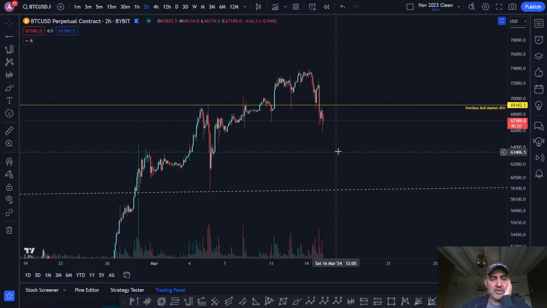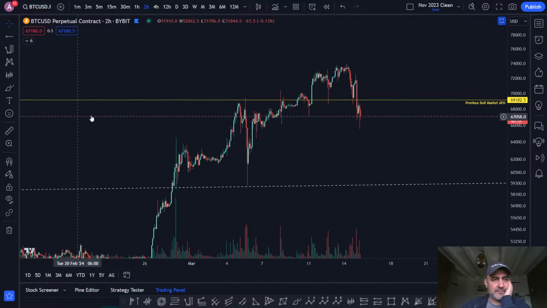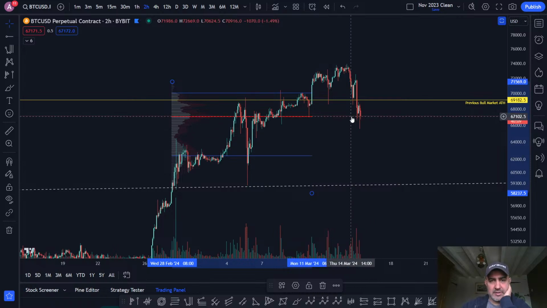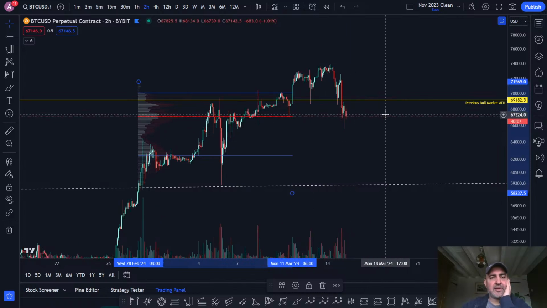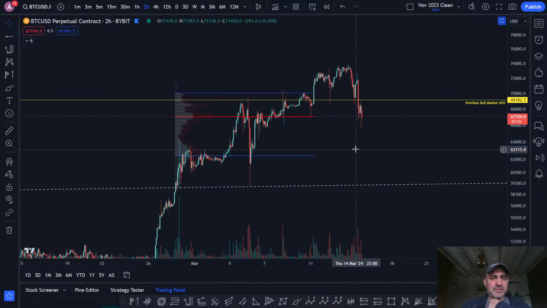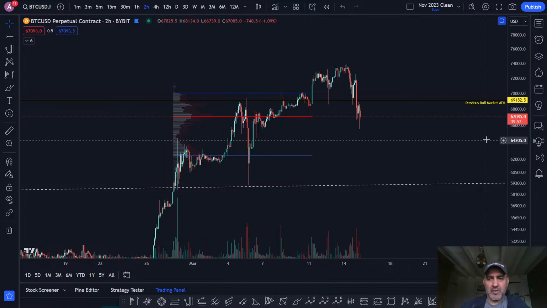And then the other thing you can do is, if you look at the volume area of this previous range here, until we lost it. See, look at where the price is holding now, the point of control. So we're just back into this range. Effectively, that's what's happened. We're just back into this range.